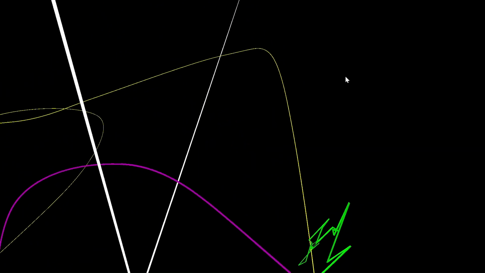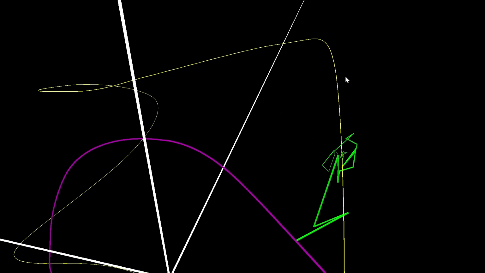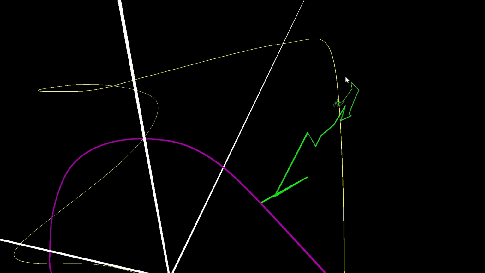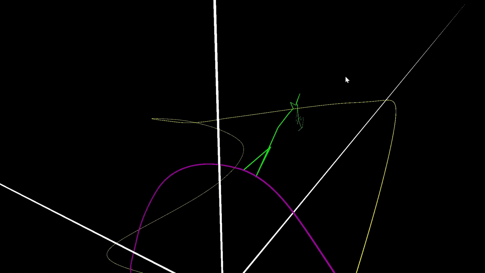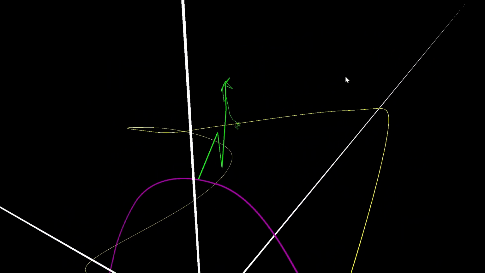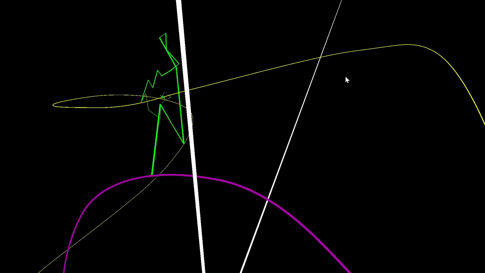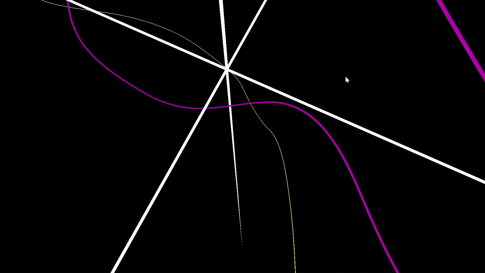If I wanted to remove that, I'd have to manually set up the way the program is generating the plane and the basis vectors for that plane. But for this demonstration, there's just a little bit of a jump. And that's about it, I think, for this little demo here.